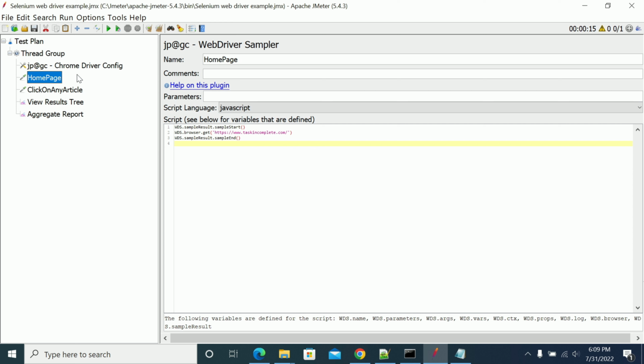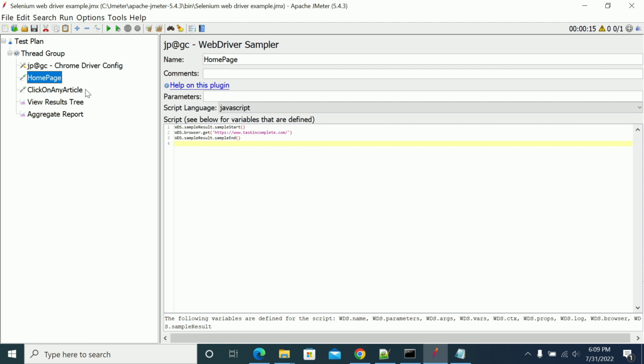Sometimes you will see in the logs a class definition not found or no such method exception. If you see a no such method exception, then it's definitely an issue with your jars, which have two different versions in the same JMeter instance. If you see a no class definition exception, then some jar you're looking for is missing. Then search for the specific class on Google and download the jar. Or, I have explained how to download dependency jars in that video, so you can use it, download the jars, paste them in your lib folder, and restart your JMeter.